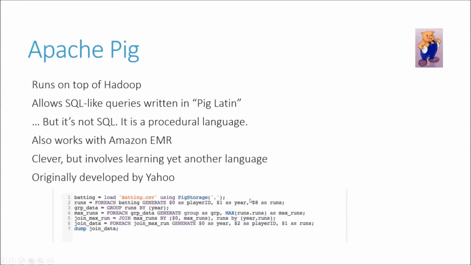If you look at this little example down here, some actual Pig Latin code, you can see how it's loading up batting average data, grouping it by year, looking at the maximum runs that happen by year, and putting out the data in whatever format we want. So probably a little bit less code there than the equivalent MapReduce job, but like I said, there's a learning curve. So that's Apache Pig in a nutshell. Again, it is an abstraction on top of Hadoop that lets you script SQL-like queries using Pig Latin, but as opposed to SQL, it is a procedural language where you define what you do one step at a time.